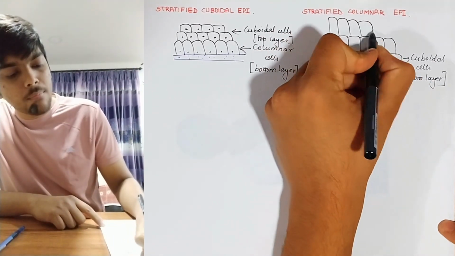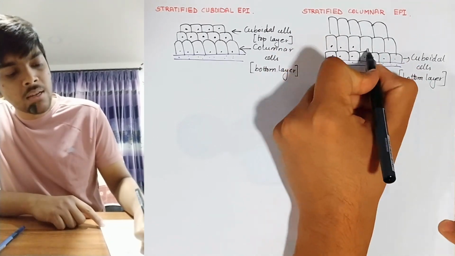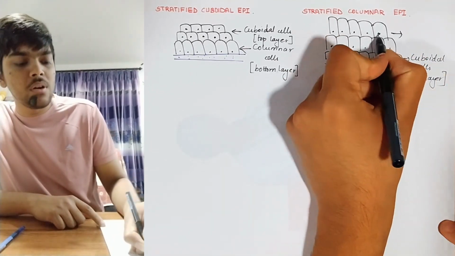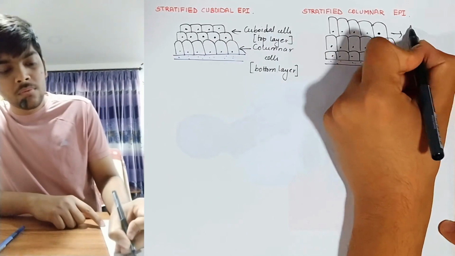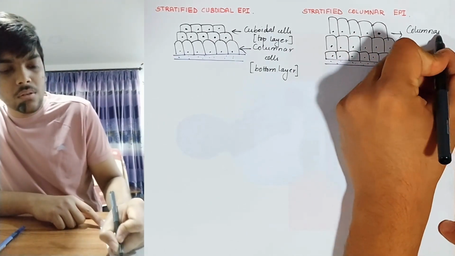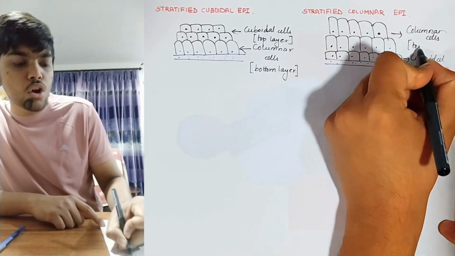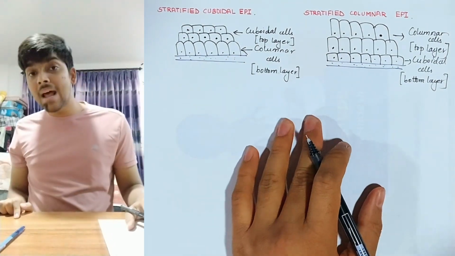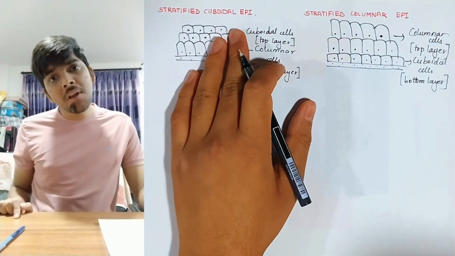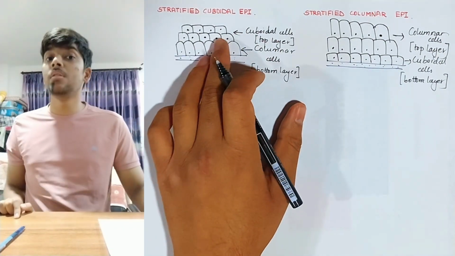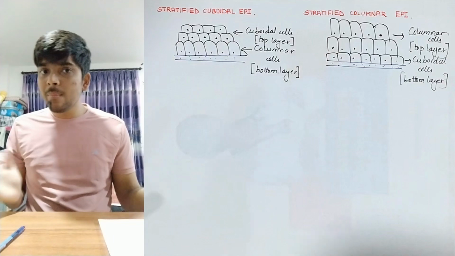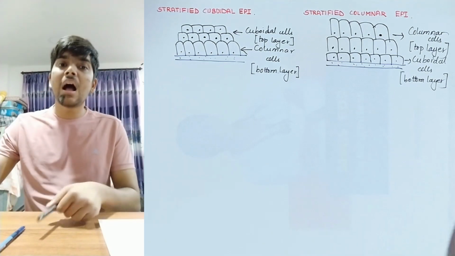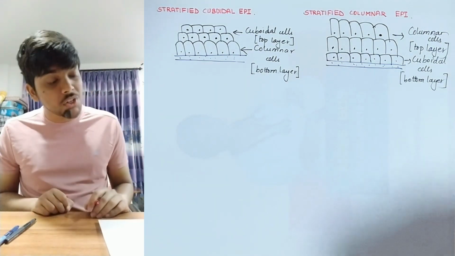Bam, bam, bam, bam, bam. These tall cells are present on top of cuboidal cells and continuously pressing down on cuboidal cells due to their heavier weight. So there's your columnar cells forming the top layer. Okay, so from this you could have figured out already that the name for the particular stratified epithelium has been given on the basis of what type of cell is present on the top layer and not the bottom layer. Do you need to remember what's present on the bottom layer? Not necessarily for a CEE, but what you gotta remember are their examples of location.